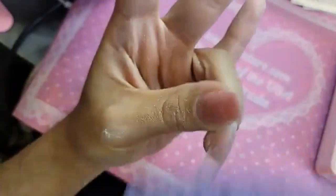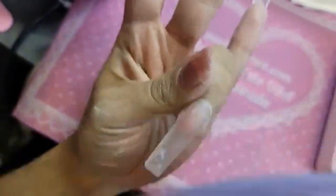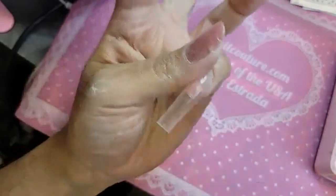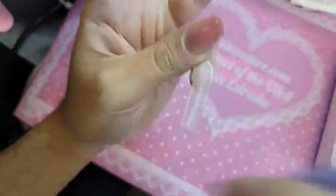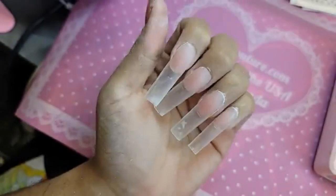Orange blossom. Oh, and orange blossom smells so good, too. Red rose, Oklahoma rose. All the product, you can rewatch the video if you want to see exactly what products we're using, but we do explain it throughout the whole thing. California poppy, blue bonnet. Hi from South Carolina. Beautiful, look at that shape, children.